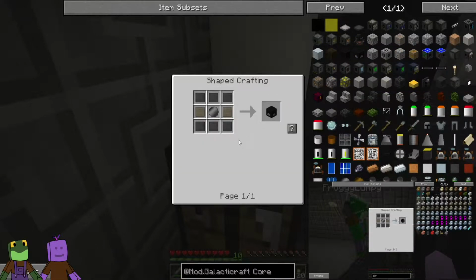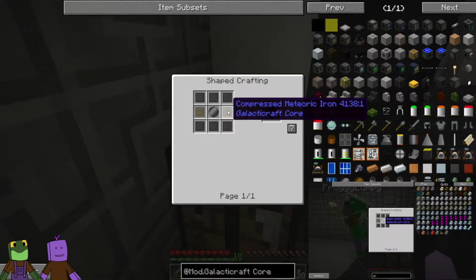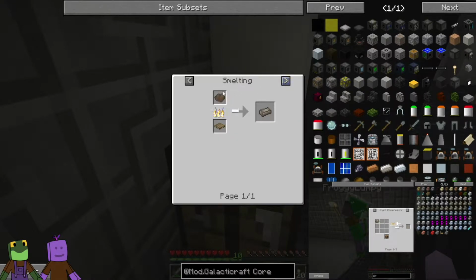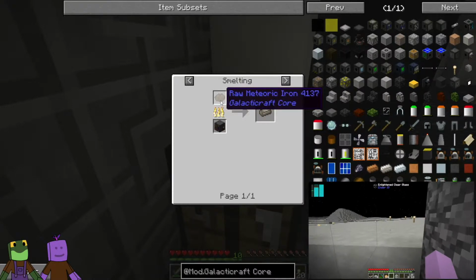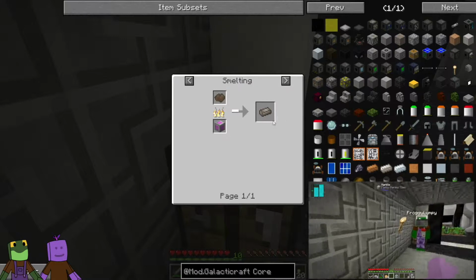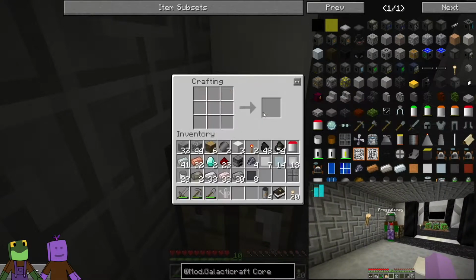An airlock controller takes compressed steel, one of those basic wafers that I just made, and compressed meteoric iron. To get compressed meteoric iron, it only takes 1 ingot, thankfully, and you get that ingot from raw meteoric iron. The only way to get raw meteoric iron is to go outside and smash one of those meteors. Right. And so you put that in a smelting furnace of whatever kind, and you'll get your meteoric iron ingot.